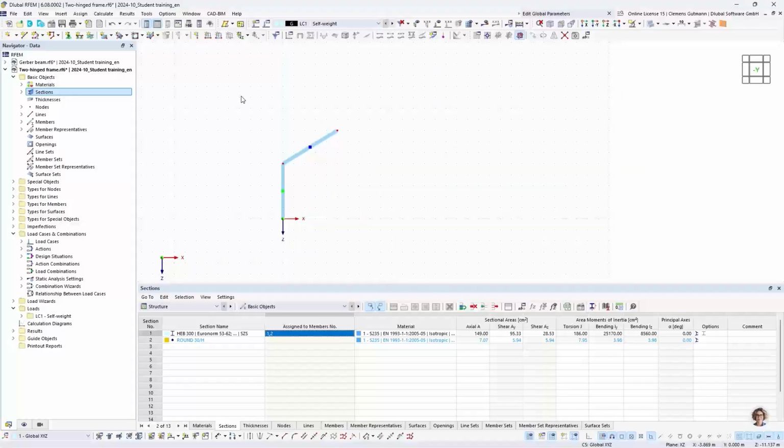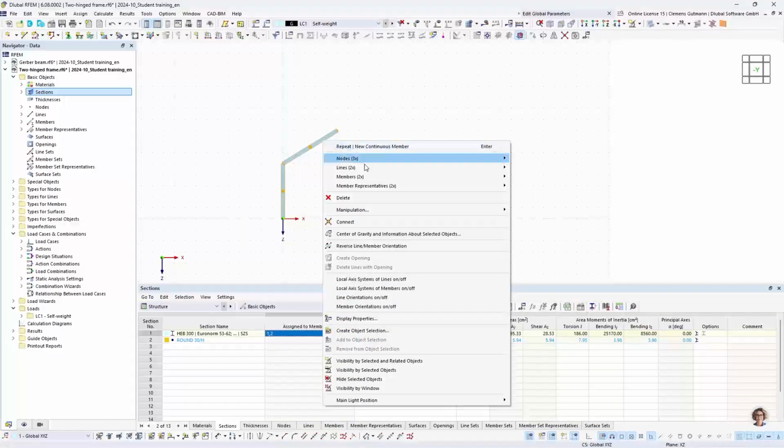The structure we are supposed to analyze is a symmetrical structure, and to speed up the process of modeling, you can use some of the manipulation options that we provide. If you select geometry and right-click on it, there's an entry manipulation. You can move and copy elements, rotate them, mirror them or scale them.